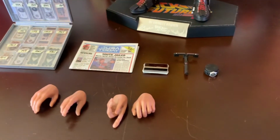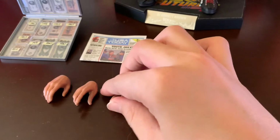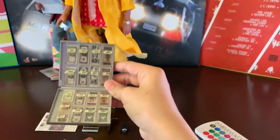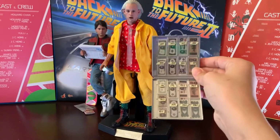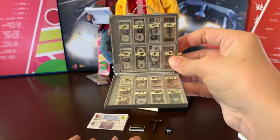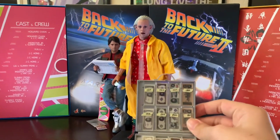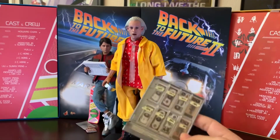So definitely Doc does not come with a lot of accessories, but he comes with a decent amount, but some of them don't really make a lot of sense, and that accessory is the money. Granted, it is a very cool accessory, but in the movie, this accessory comes from a different part of the movie where he was not wearing this outfit, which is a very weird choice, so I don't know why they included it. Granted, do I like this accessory? Yes, and I'm glad they included it, but it is definitely a bit of a strange decision that they went with making this accessory come with this specific Doc Brown.